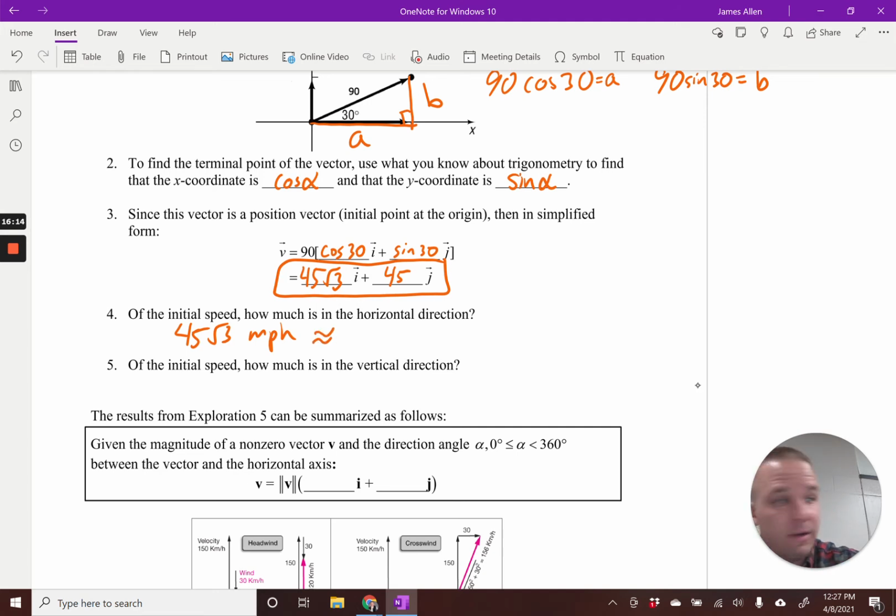Now, if we were to calculate that out, I've actually got it worked out over here in side work, 77.94 miles per hour. Okay. And then in the upward direction, in the vertical direction, we're just at 45 miles per hour. So when it goes off of that angle, you're not 90 in each direction. It's partially into the horizontal and partially into the vertical. And since we're not past that halfway point of 45, you know that the horizontal force is going to be more than the vertical one. All right, always check those things out.